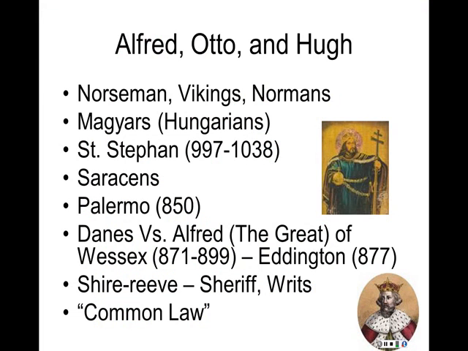And then from the south, from the Mediterranean land, you had Saracens, which was a European word to describe Muslims in general. And they could be Arabs, they could be Moors from North Africa, mainly from places like Algeria and Libya. These Saracens were targeting ships and raiding the shores of France and Italy in this time period.